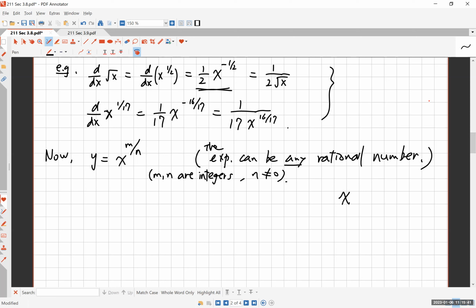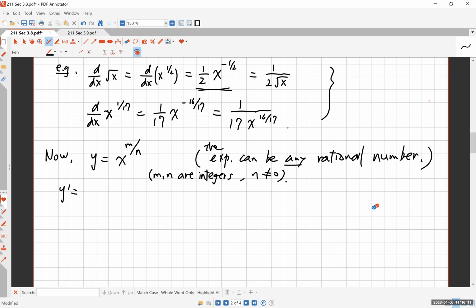So what happens when you have x to the 0.714211103? That's a terminating decimal. So once you find the answer to this question, what the derivative is, then you should be able to calculate the derivative of something like that, because this is a rational number. This is whatever this number is divided by some power of 10. All right, let's go ahead and do this.